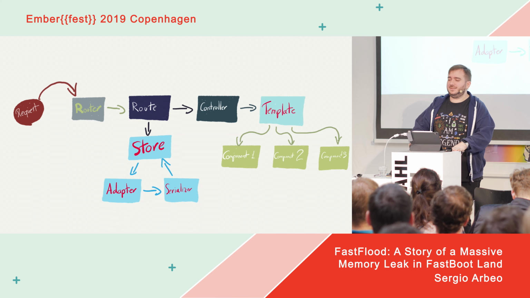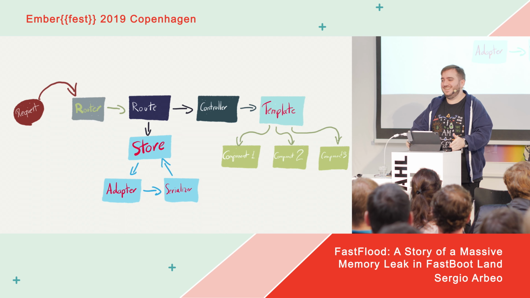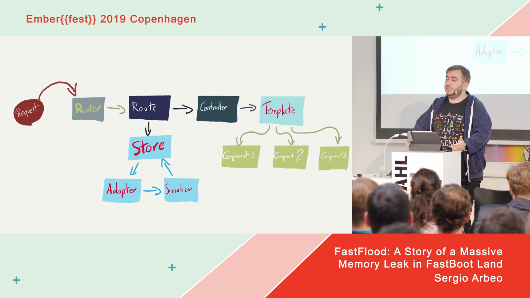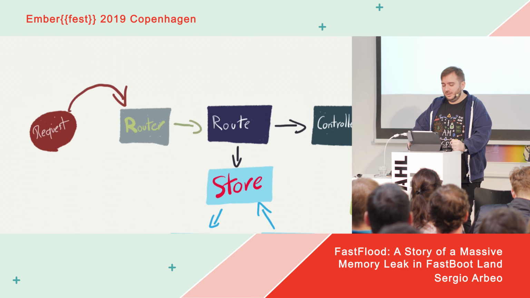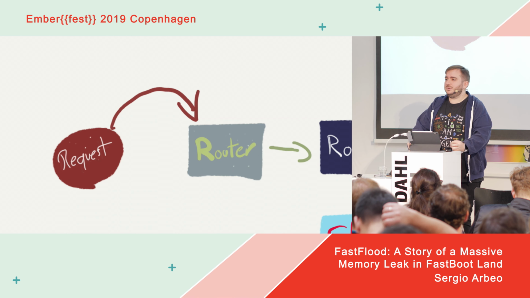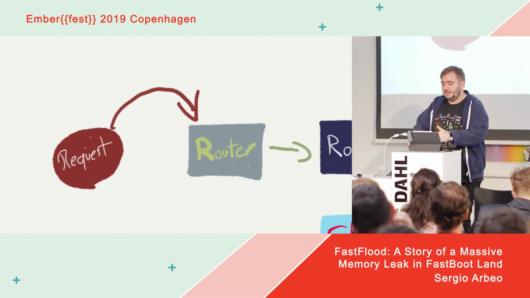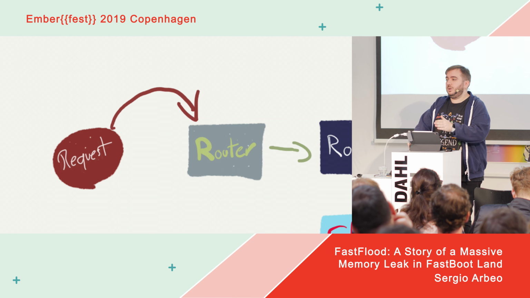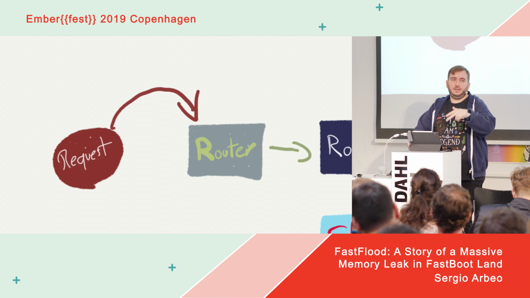But basically, this is a completely wrong, inexact, and incomplete schema of an Ember request in FastBoot. Okay, there are some details missing, intentionally missing. What we did was start returning static values from some of those arrows. This part we did early in the process. We would check that we weren't leaking in any of the middlewares.